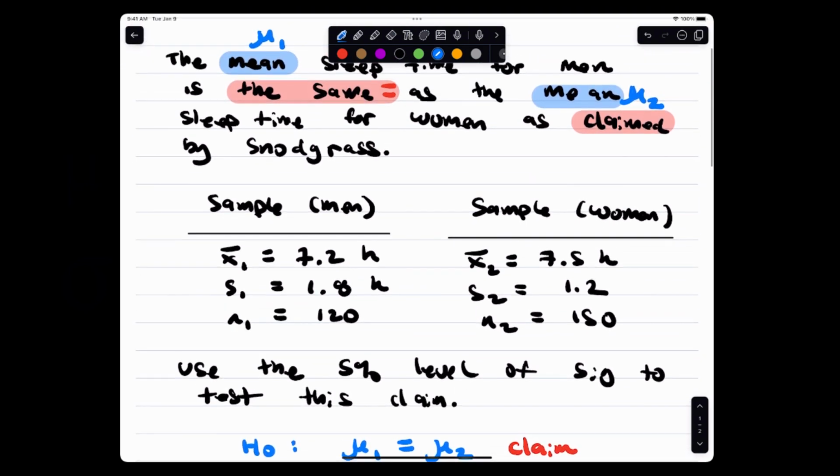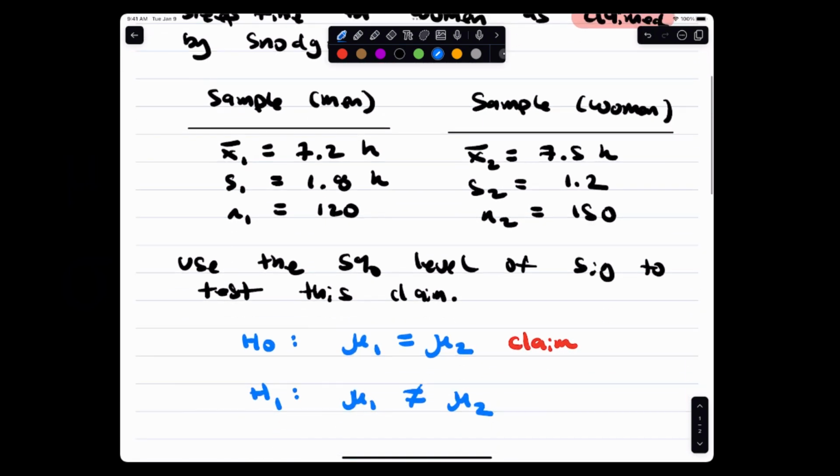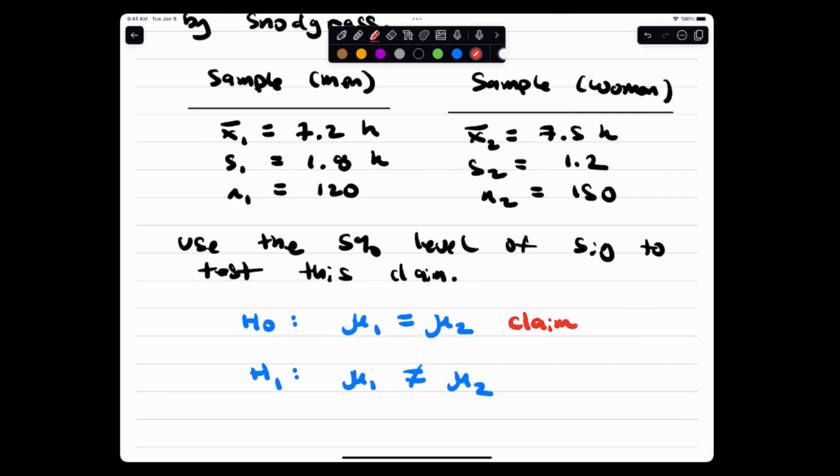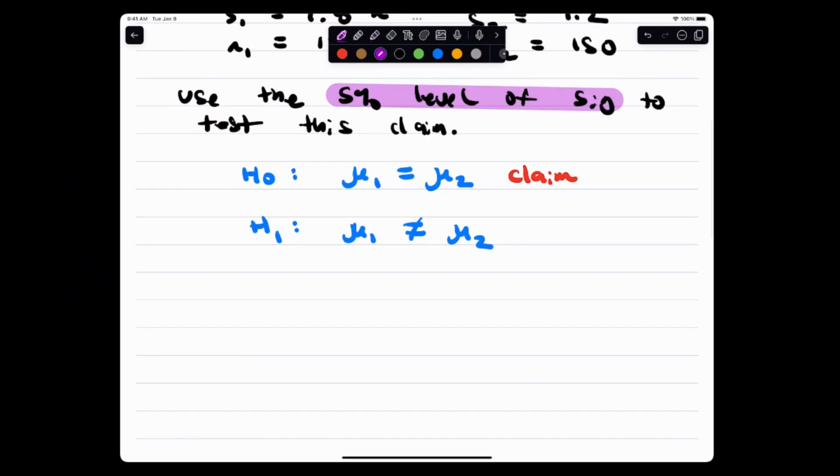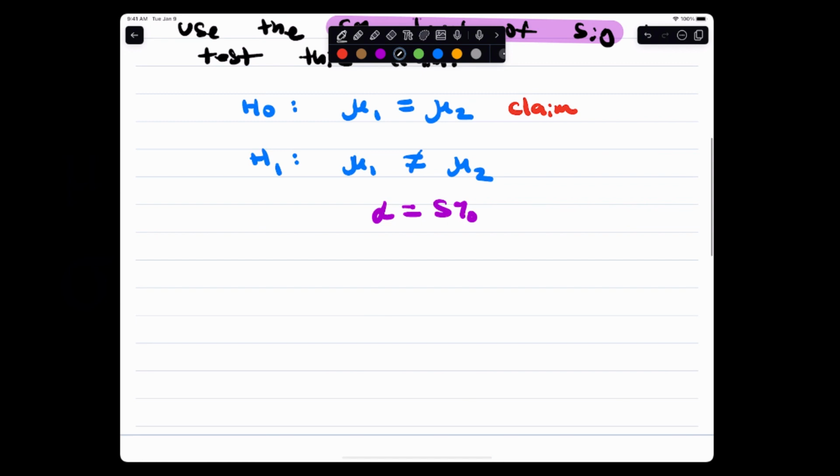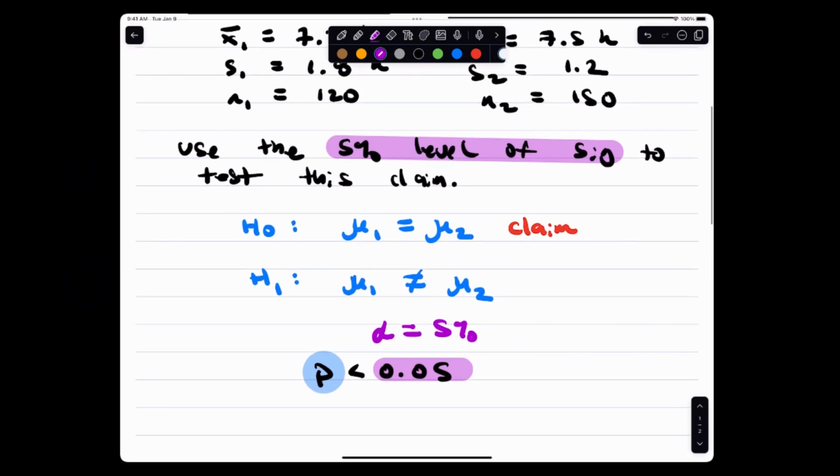Now, remember this here. We're going to use the modern method. So 5% level of significance by the modern method, right? Alpha is 5%. We need to check if the p-value is low. And you say, what do you mean low? The p-value needs to be smaller than your what? Level of what? Significance.